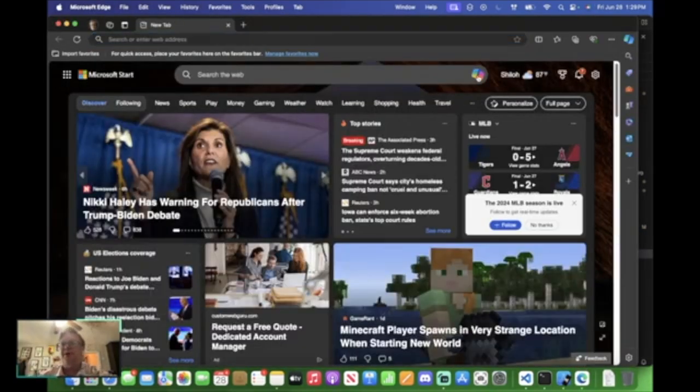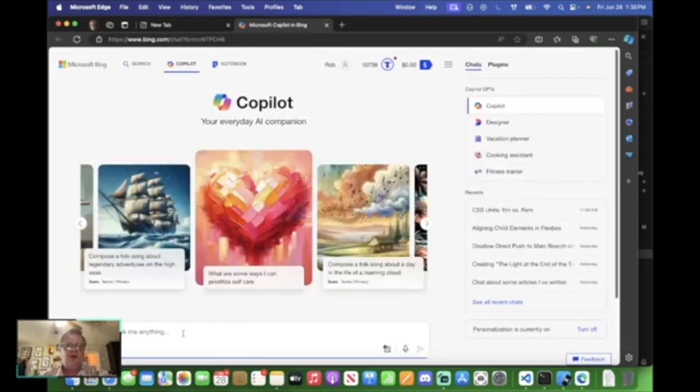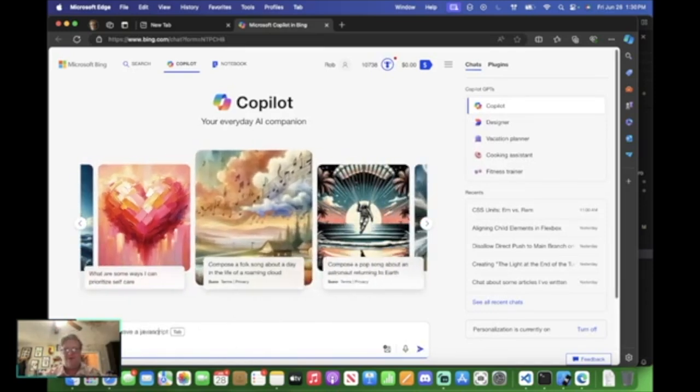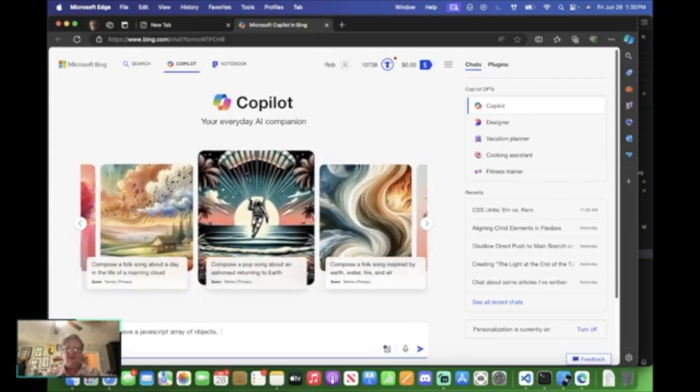And the reason being is behind the scenes, what Copilot does, I have a JavaScript array of objects.